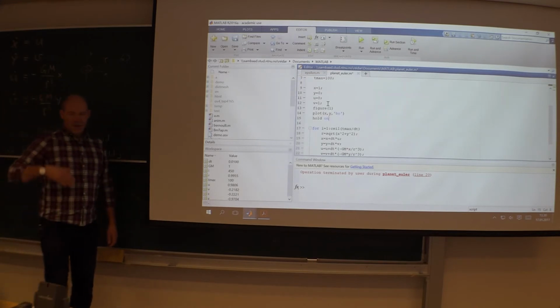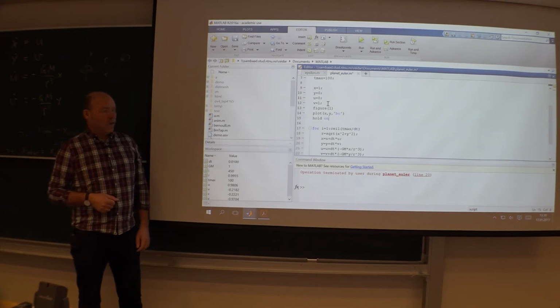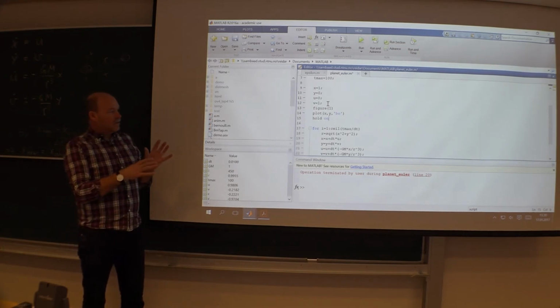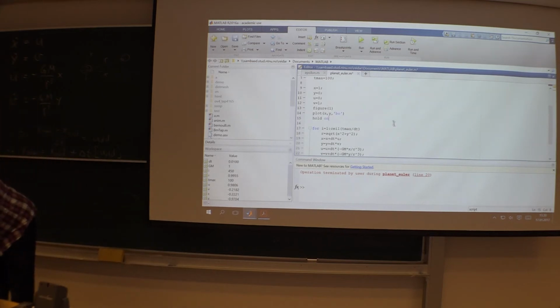That means all following graphics will go into the same window without destroying what's there already. So that will be valid until it hits hold off. Now at the end of my program I can always write hold off.